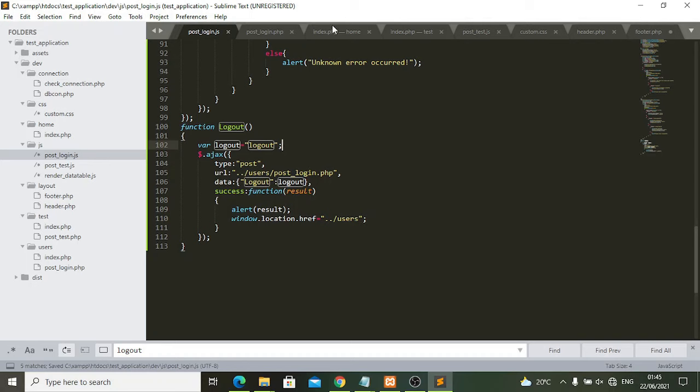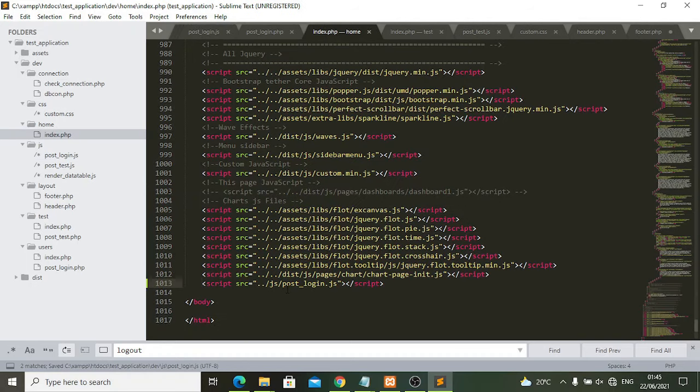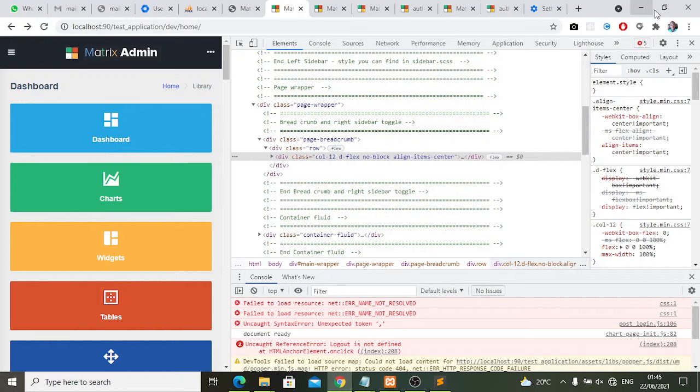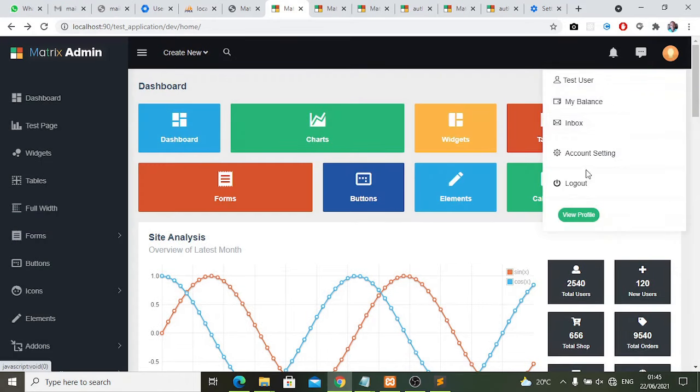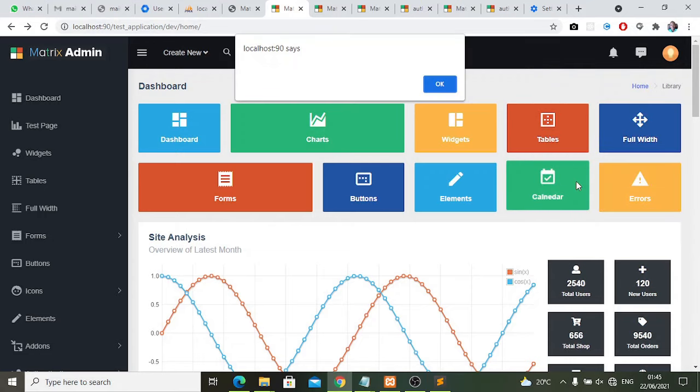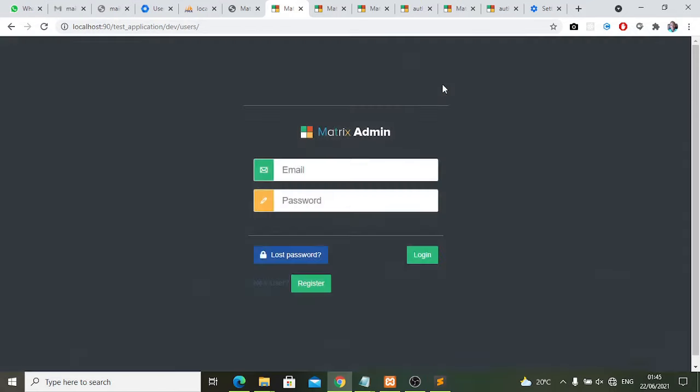Let us see index.php home, post login.js. Once we are in index.php, that is home, we need to go back one step, then JS, then that way I think it is okay. So we can just close this, then try to do refresh, then try to log out. It is now returning empty. It is redirecting.